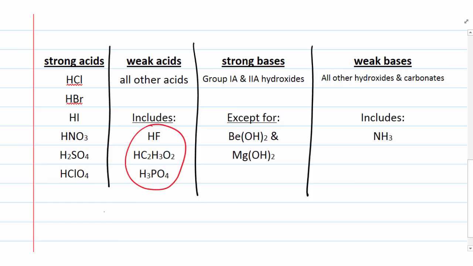Now, the most common weak acids we encounter will be these. The most common weak base we would encounter would be ammonia. So these are the most common, but again, the list of weak acids would just go through the floor. The list of weak bases would go through the floor because there are so many weak acids and weak bases we can't list what they all are. But again, the ones that I listed here are some common ones that are going to show up in your homework and so forth.